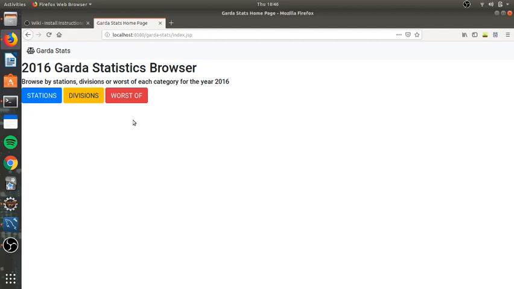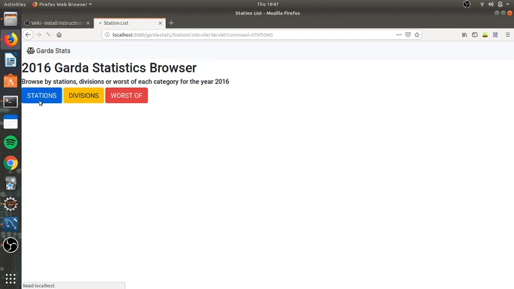So the JSP pages here, as you can see, will send GET requests to the controller servlet, which in turn uses the dbutil object to get info from the MySQL database model, which then sends back the information to the user in the form of another JSP view, so like MVC.